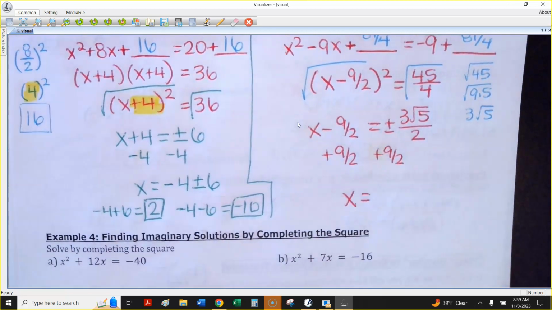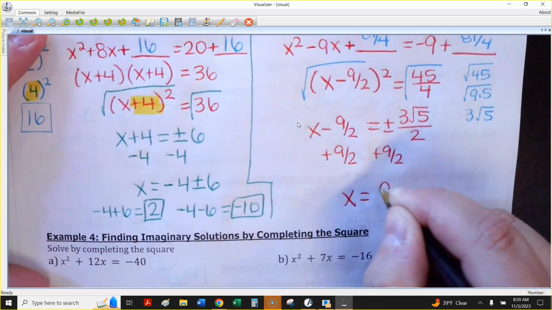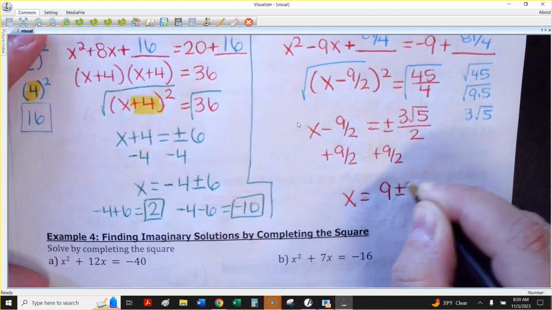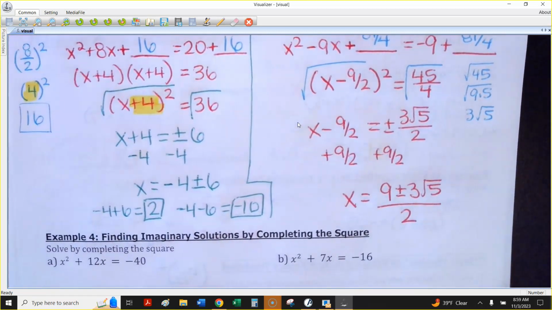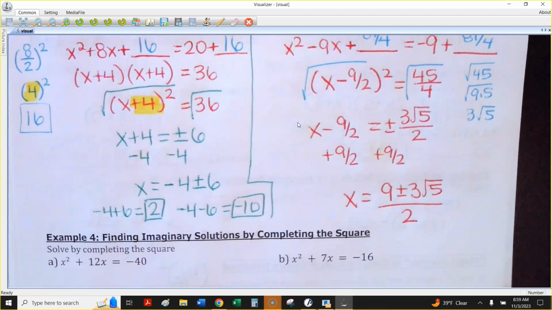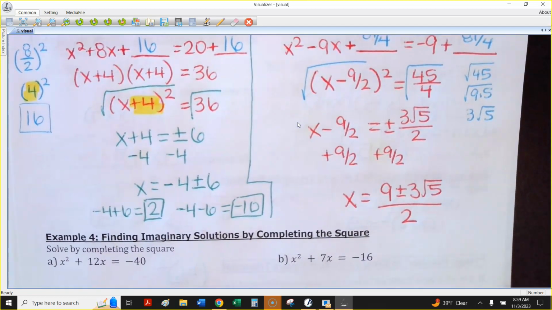Now, do you guys notice both of these have a denominator of 2, right? So they're a common denominator. I can actually add them together. So here's how my answer is going to look. I'm just going to have 9, and then I'm going to do that plus or minus 3 radical 5, and the whole thing is over 2. They will always have a common denominator. I know it's a little annoying to work with the fractions, but it will always be a situation where both denominators are 2, and then you can actually go ahead and combine them together into one big fraction like that.